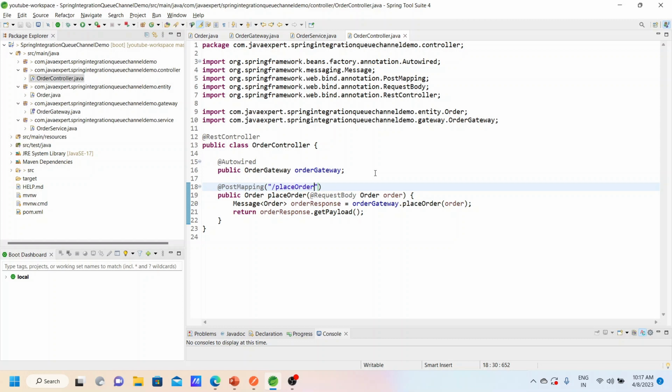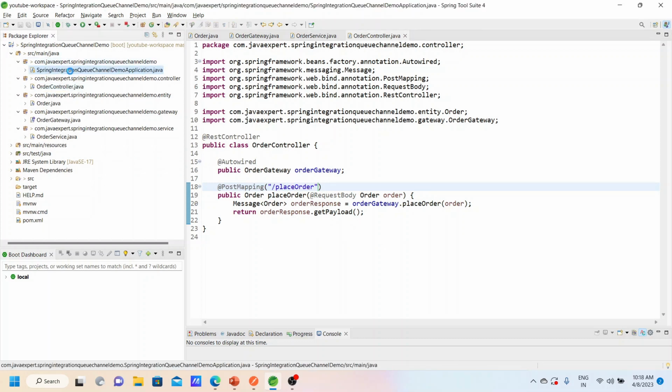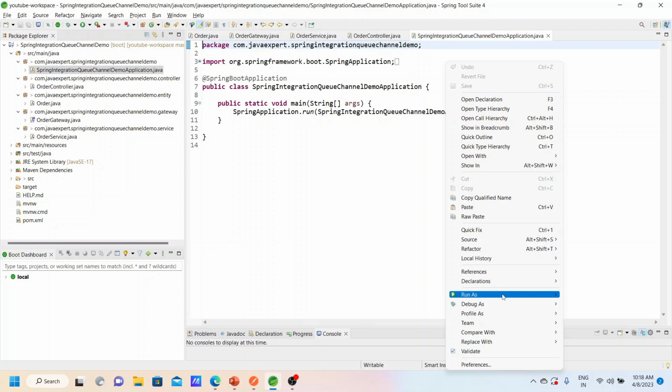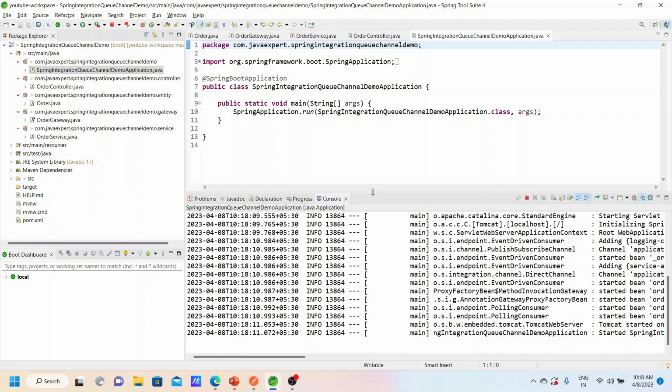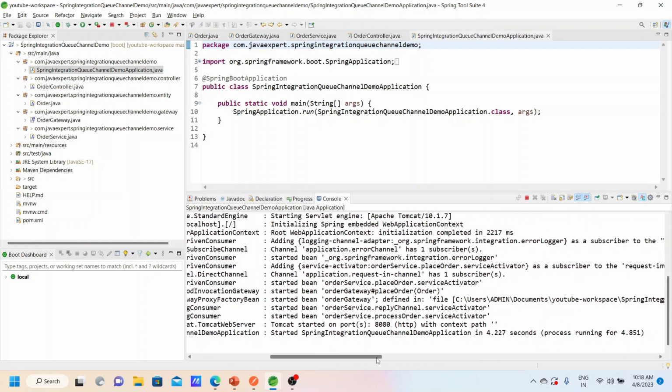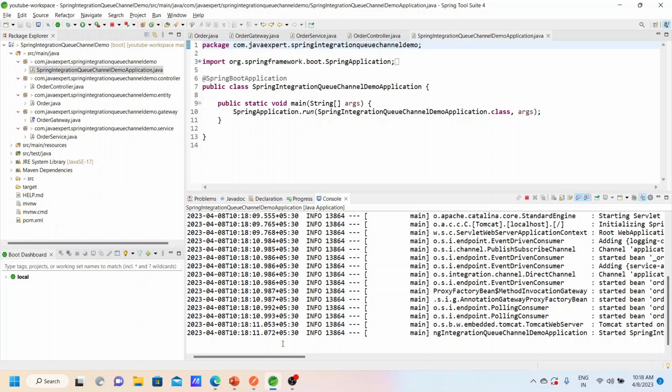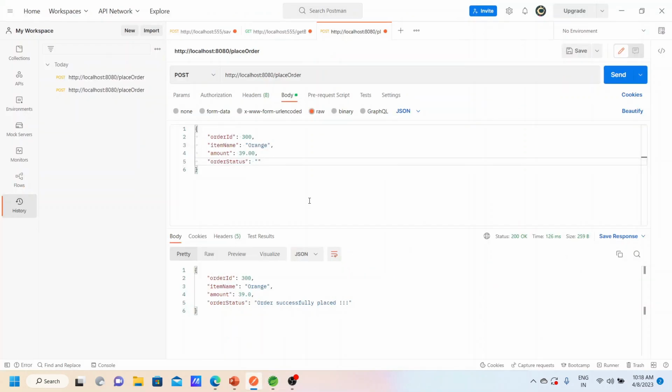I hope we didn't make any mistake. Let's start our application and test it out. First, whether it is starting successfully. Yeah, I think it started successfully without any error. It is up. Let's go to Postman to test. We have not mentioned any property configurations, which means we have not defined any port, so it will run on port 8080.